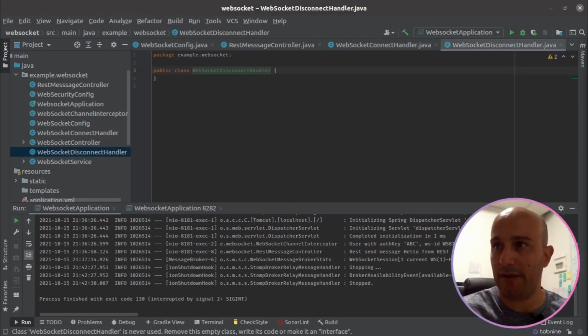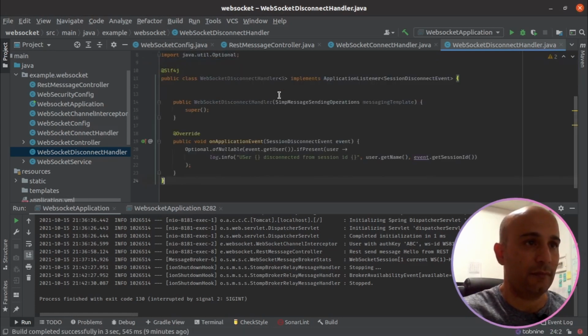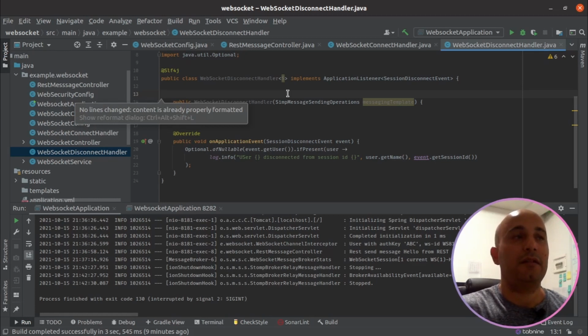We'll do the same with the disconnection one. I'll also copy and paste the code here. It will perform the same way every time that the client disconnects, and a disconnect can happen in many ways. If you lose the internet connection or the network is broken, you will automatically be disconnected from the backend. It's something that could happen, and if this happens, the client needs to connect again.